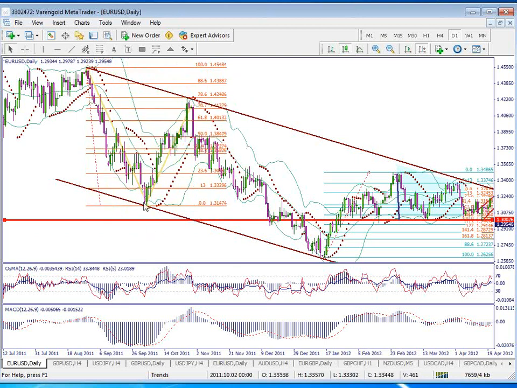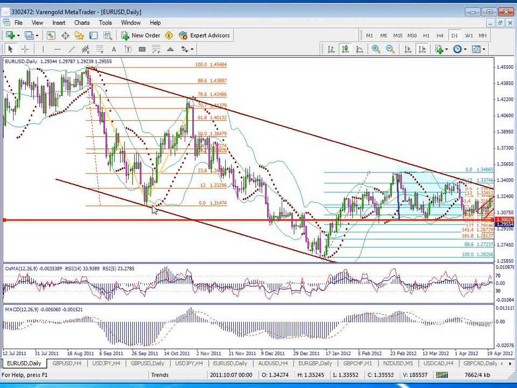So when we have the reverse signal, we are waiting at least 61.8. But for Euro, usually the second wave is at 70 or 78 Fibonacci level. Sometimes it's at 88. So after the first wave, nobody knows how big it will be. We just have to look for the signals. When it starts the wave number 2, we have some idea about how big this wave number 2 will be.